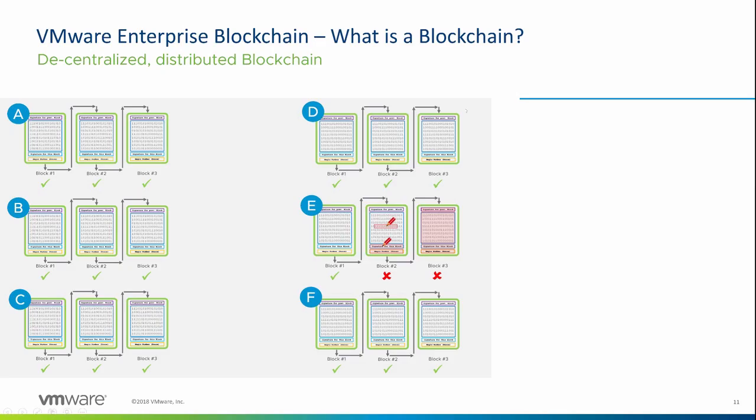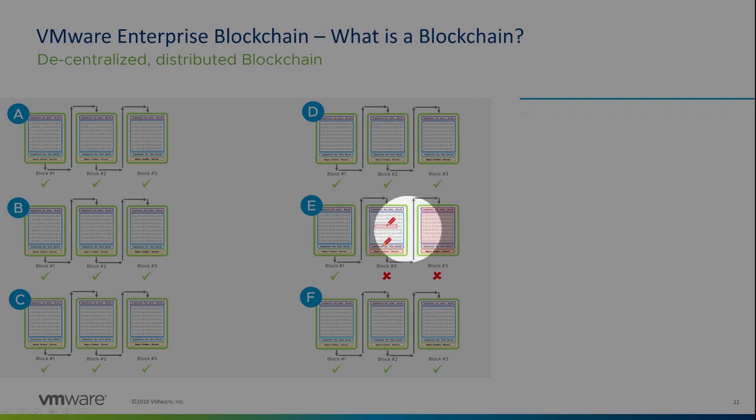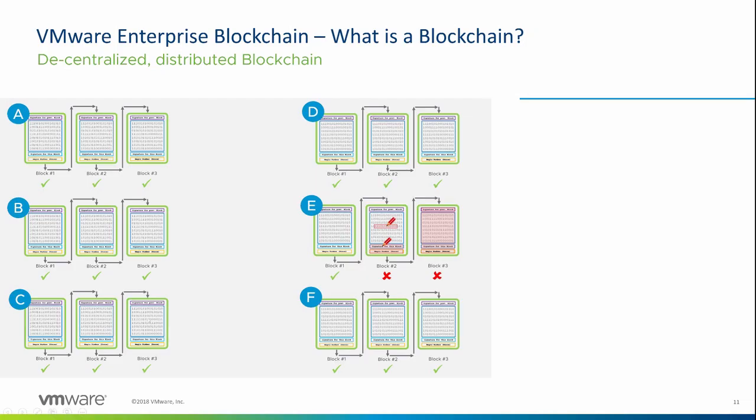So not only was it difficult to try and hack this copy or modify this copy, if this attacker wanted to get away with it, they'd not only have to fix or doctor this copy of the blockchain, they'd need to do it with at least half of the other members of the consortium in order to stand any chance of getting away with modifying this data and nobody noticing that it's been tampered with.